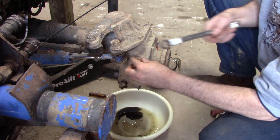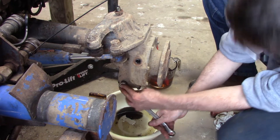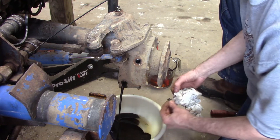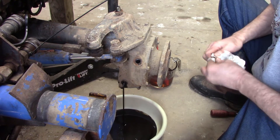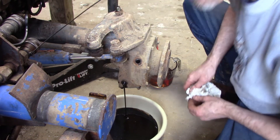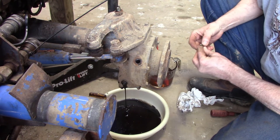We're on the other side. I'm going to take the fill plug out first so it has a vent to drain. As we can see, it's filled right up to the top — and boy is it some nasty-looking dark black fluid. We'll pull the drain plug out — yeah, it's awful shiny as well. I don't have any leaks on this side, so I'm not going to tear into this one. It's got some shininess to it too, but definitely not like the other side. We'll let this drain, put the drain plug back in, and refill it like we did on the other side.